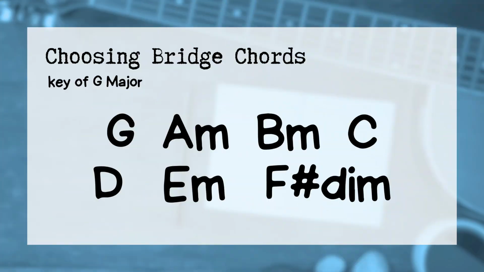If you try the diminished chord and it sounds too tense, or you just don't like it, which I totally get by the way, you can just change it to a minor chord. So in the key of G major we have F sharp diminished. I could, if I wanted to, play F sharp minor. We're going slightly outside of our key signature when we do that, but not in a way that's a problem. And there are other ways we can break away from our key signature to create a sense of tension without having to know a lot of music theory.